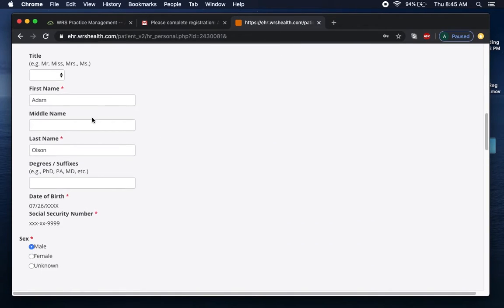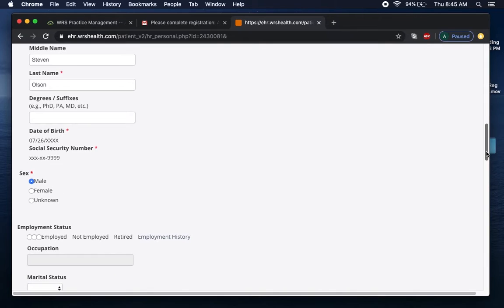Then you're going through, you can add in additional information if you'd like. So I'm just going to add in my middle name. You can add anything. In this field, you're going to see that your date of birth is X'd out, but we know the date of birth is correct because it doesn't allow the patient to change their own date of birth or their social security number, because some of these are tied into insurance billing, so it only can be done by staff members. But we know the date of birth is right because you entered it just to get into the portal initially, so we do know that that is correct.